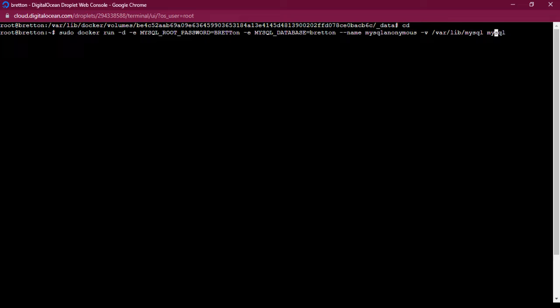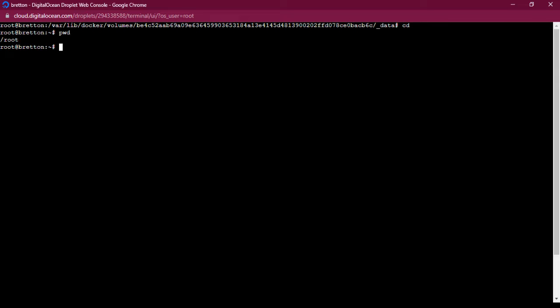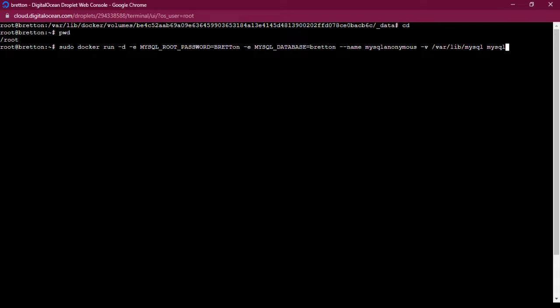So for example, we can just go back to what we had and edit that to create an anonymous volume. So this is what we had before. I can just find out the directory we are in by typing pwd, that is the current path. So I just go back to the command we used to create the volume. So there it is. So I just append a volume or a path to the host somewhere in the host here.